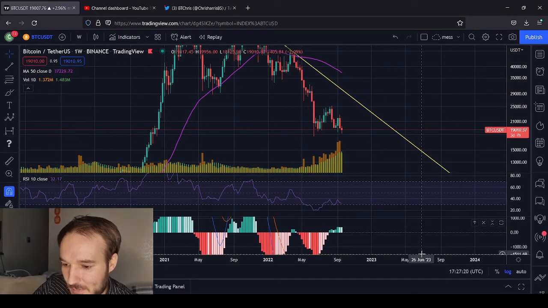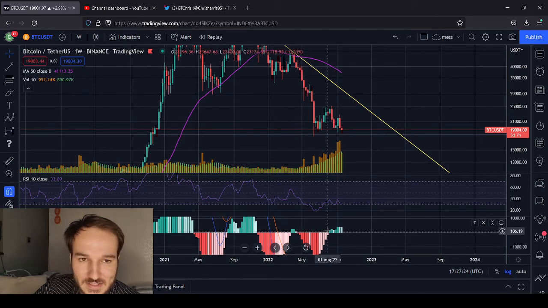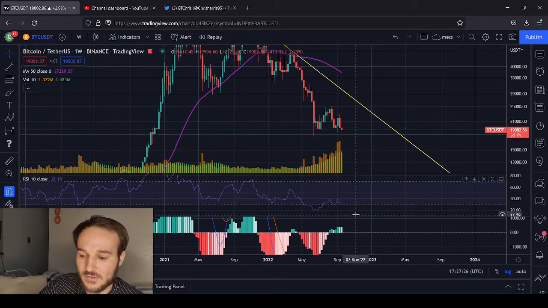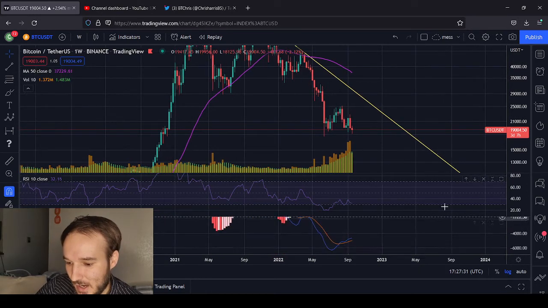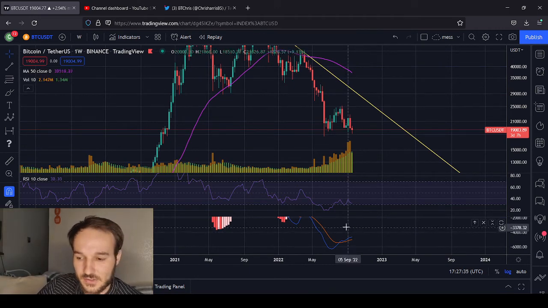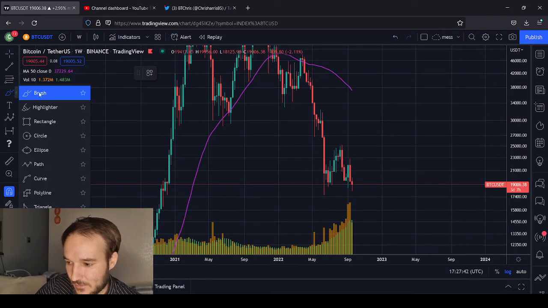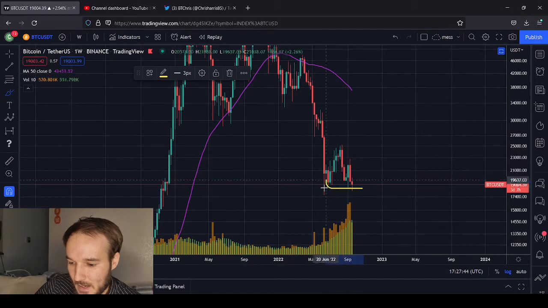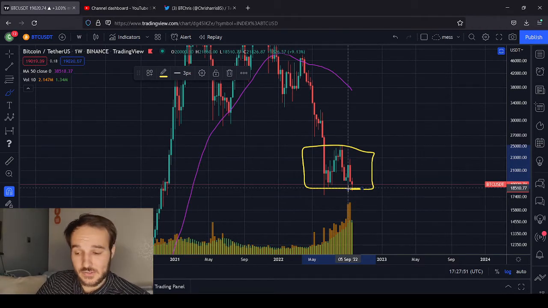We've even got green forming on the MACD with lower lows forming. That is bullish divergence at its most ridiculous, you guys. The oscillator is bullishly diverging down here. Things are looking good. Not only all that, but at a very basic, simple level, what I started the video with, we're at the bottom of this range. It's a great time to buy, in my opinion.